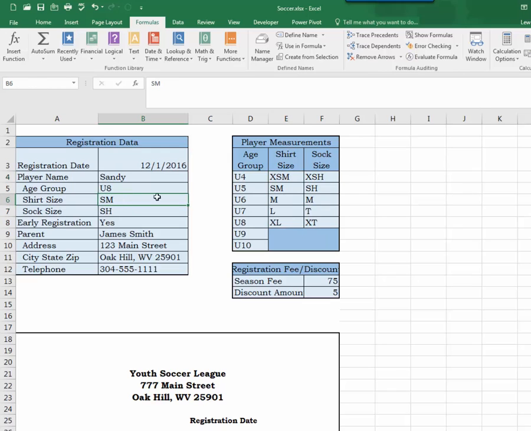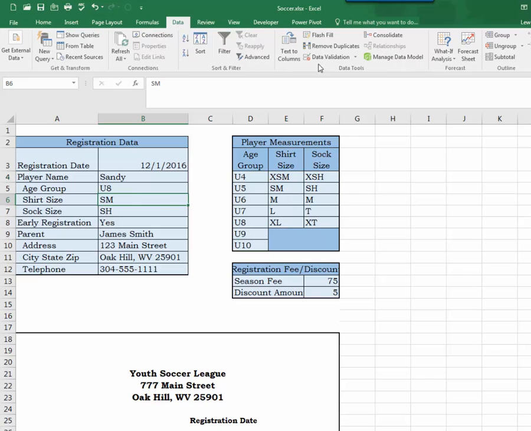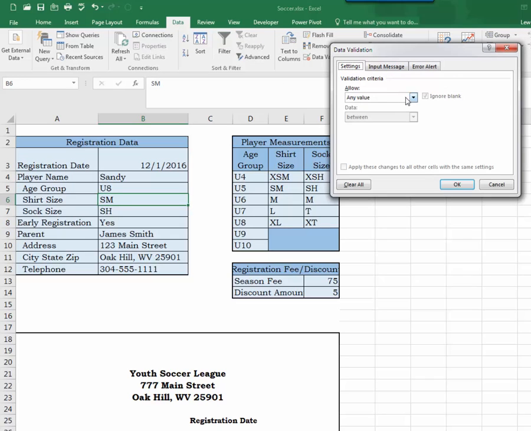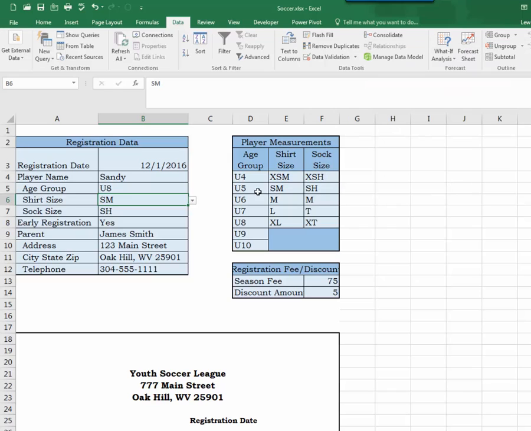So under my data validation, when I go to the Data ribbon, Data Validation, I'm again going to choose List. Rather than selecting through there, I can actually type equal, and I can use the name of my range. So I'll hit OK. So now I only have the choices that are available in that particular list.